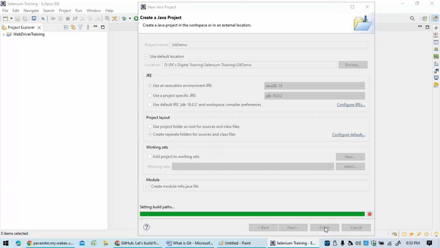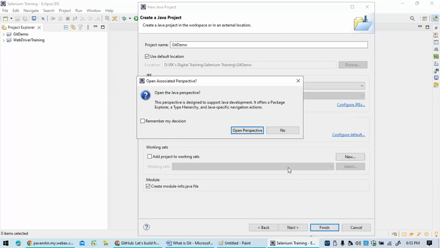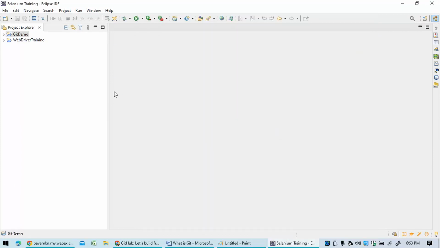So now I have created one Java project. You can click on Don't Create and then click on Open Java Perspective. Also, you can click No. And now you will be able to see your Java project Git demo, which is created in your Eclipse.